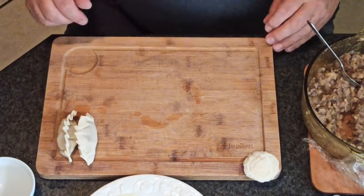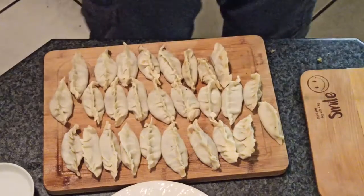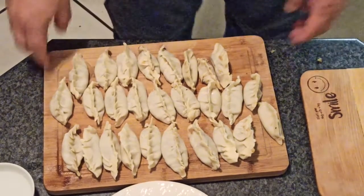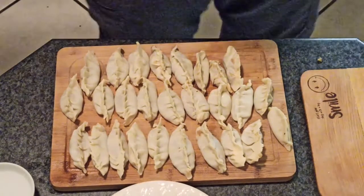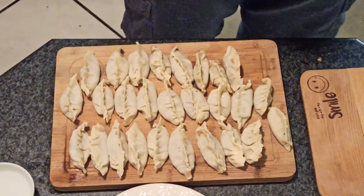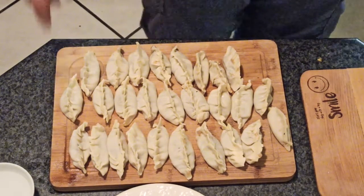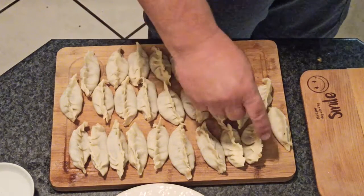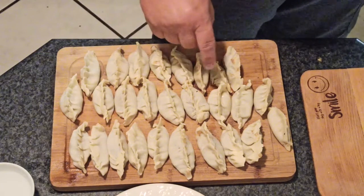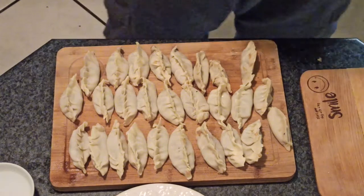And we've got a second one. Okay. For now, I'm going to go ahead and do the rest of these. Okay, we're all finished. You can see they're all kinds of different sizes and shapes. Luckily, I did try to recover some of the skins that I made a mess of yesterday, because otherwise I would have had lots of filling left over. But I've used up that whole chicken breast of filling with the 4 mushrooms. And it makes 1, 2, 3, up to 27. But actually these little ones and the little skins are really, really small. I don't know how good they will be.